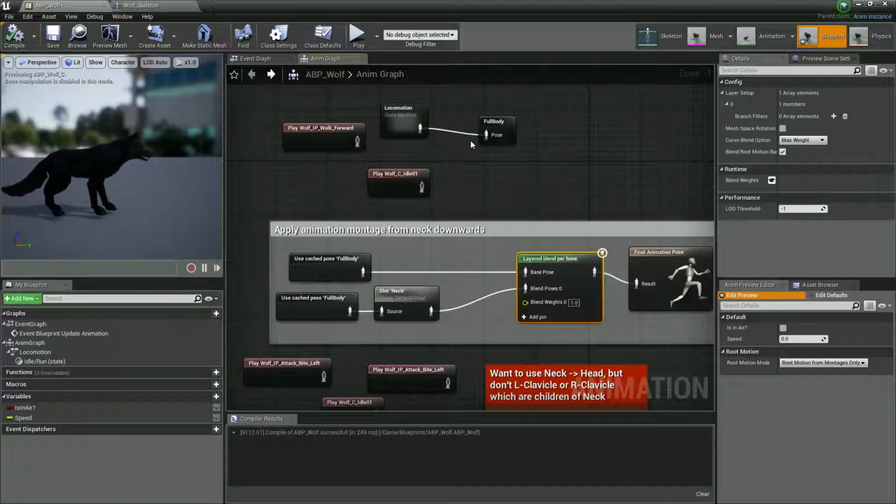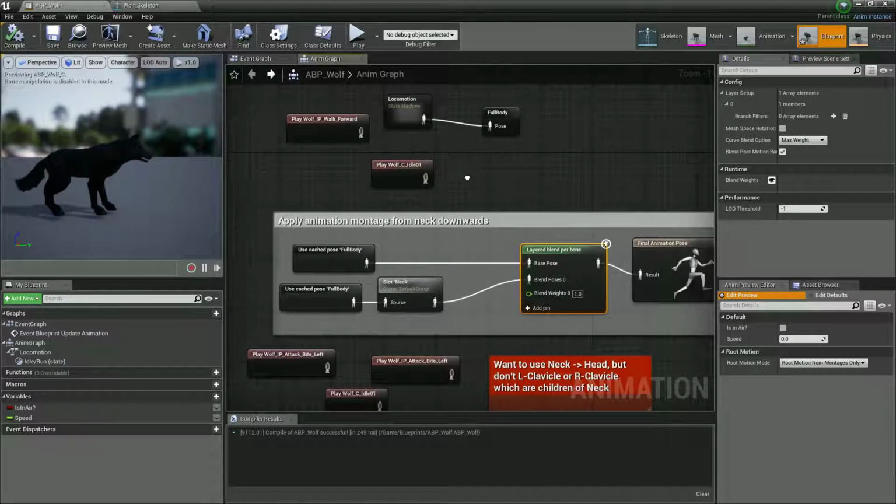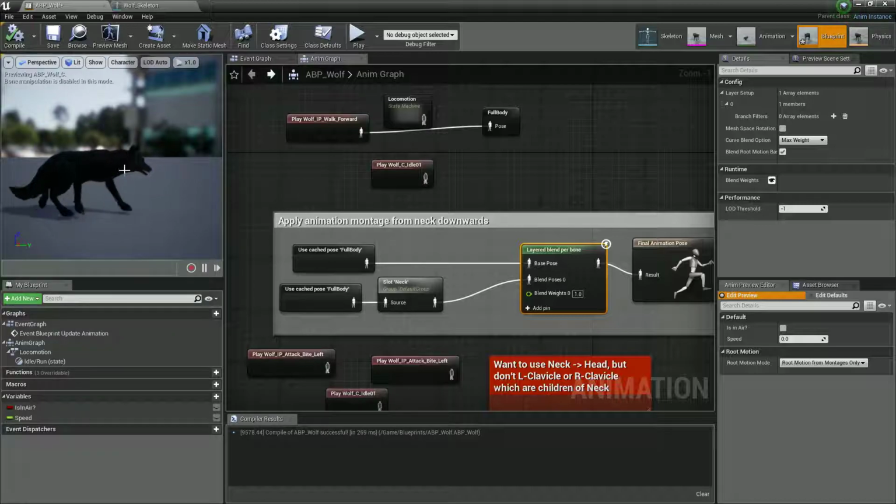So I'm going to go ahead and change the animation output pose to being absolute, without having to play each and every time we make a change and recompile. So let's start by just changing our full body output here, cache, to the walking state. And you can see over here our wolf is actually walking.